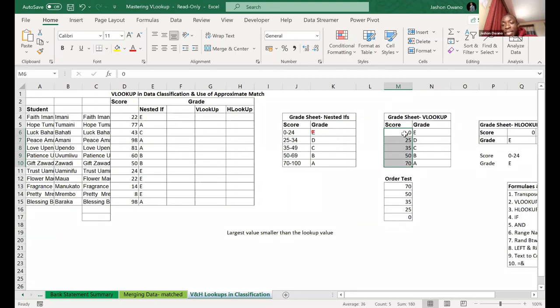So what Excel does is, if our lookup value is 22, in this list it will award the biggest number that is smaller than the lookup value. Among these items, which number is smaller than 22? It's only 0. That is why for 22, we will have a 0. But anyway, don't worry about it. When you're working with approximate matching, there's only one condition you need to meet. The lookup table must be arranged in ascending order. Not should be, not maybe, not can be. Must be arranged in ascending order. Otherwise, you will not get your results. That is the only thing VLOOKUP asks of you. So ensure you arrange this in ascending order. How we proceed to do this is very easy.